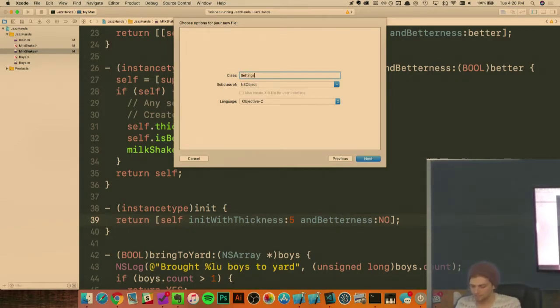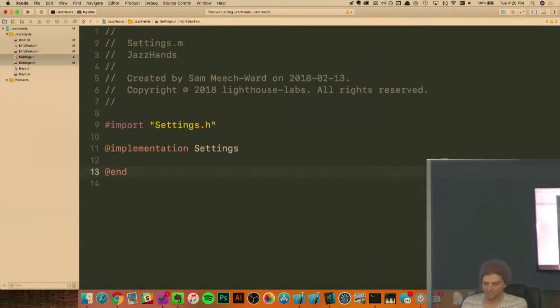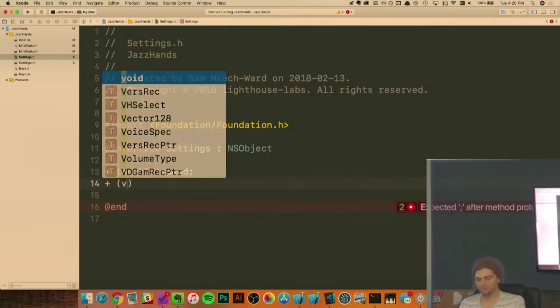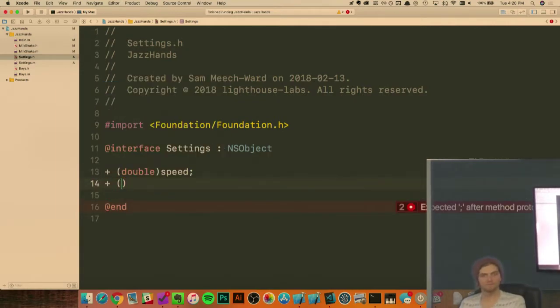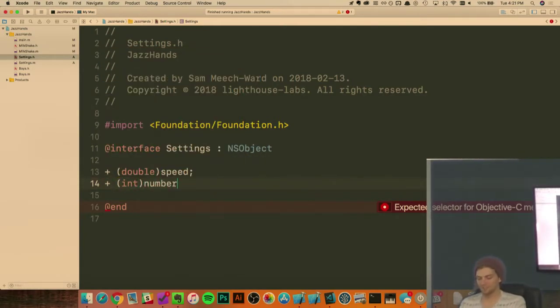Settings. What's a setting for jazz hands? Speed for jazz hands. What is speed? A double? Yeah. Speed. What else? An int, number of hands. Sure, maybe.